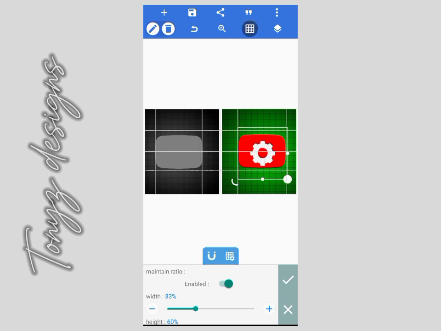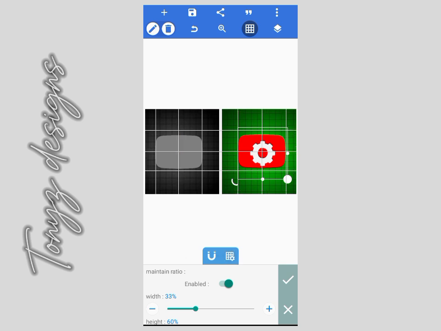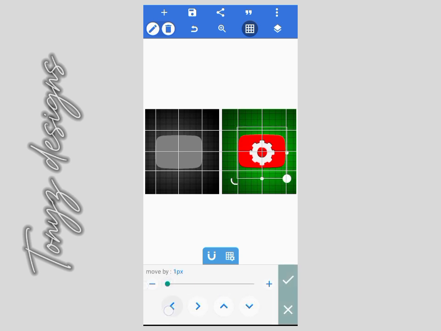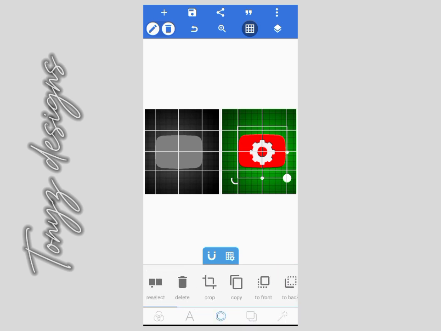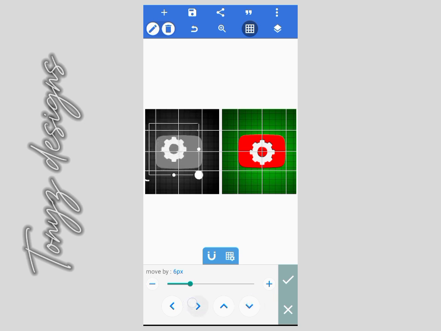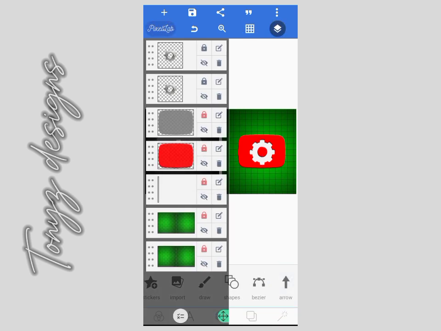Okay, so let's introduce our grid lines and we'll be adding a vertical line here. We'll be doing so for the other side, because we want all our design to be aligned. Okay, so now clicking on the gear icon, I'll just use the position tool to adjust it a little bit. Okay, so after I've done that, I'll go ahead and copy this. I'll click on copy and I'll be using the position tool also to adjust this at the center. Just turn off the grid lines. Okay, so for this I'll be locking the gear icons.